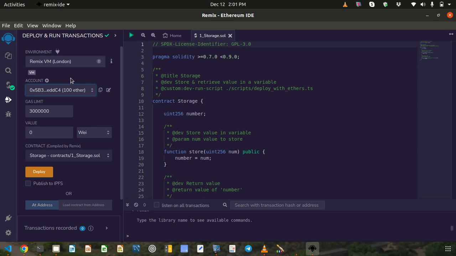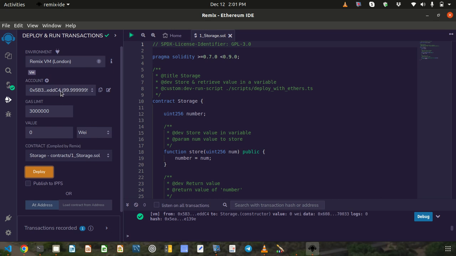Alright, so once you have selected your testnet and your accounts are ready, which by default are ready, you are ready to make the deployment. Simply click on the deploy button, and that will make the deployment of the smart contract in the testnet.